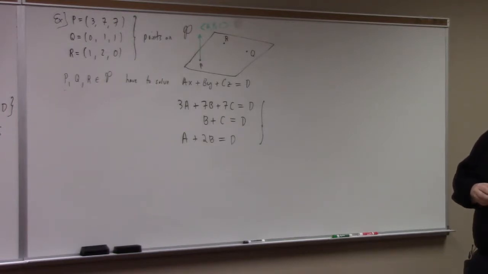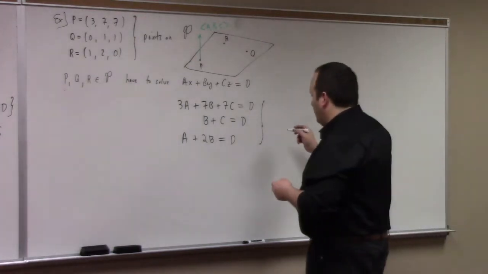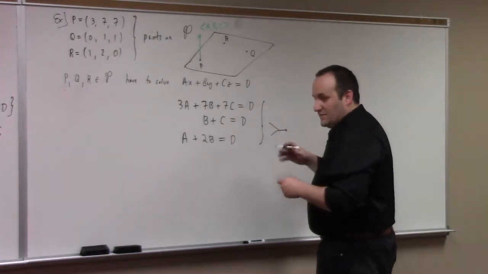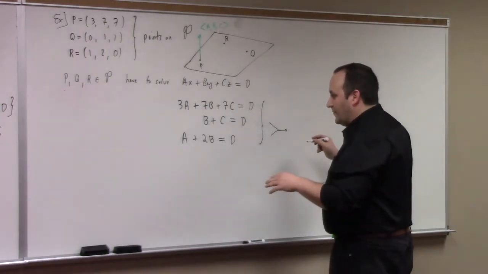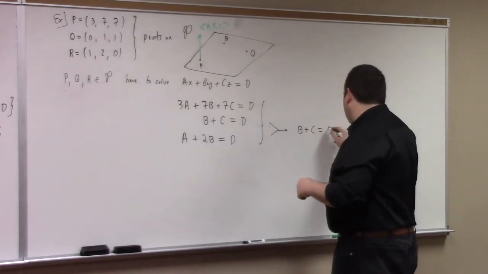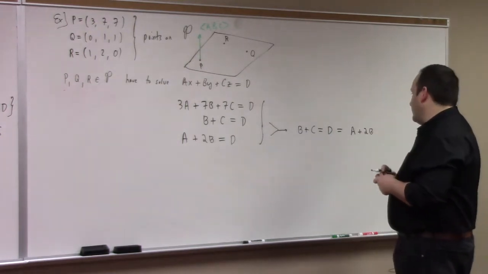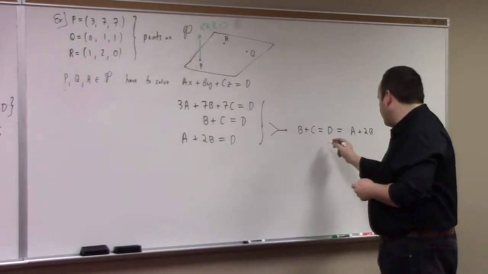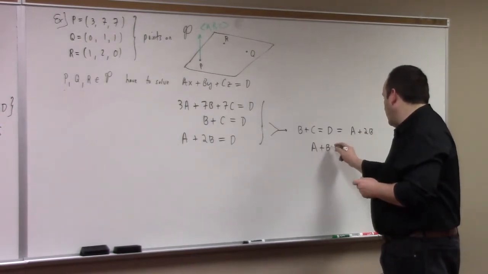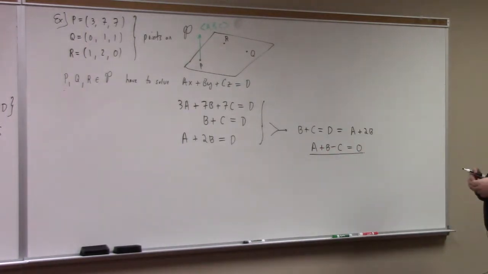Okay, so then you would just set it up as a 3 by 3 matrix? No, I'm not saying you ignore D in that sense. I'm saying that when you're solving it, you can eliminate it. For example, if I was to use direct methods, not Gaussian elimination, my opening move probably would be: B plus C is equal to D, right? But it's equal to A plus 2B, right? Which tells me actually that A plus B minus C is equal to 0. So I trade my last 2 equations for that nicer equation with no D.